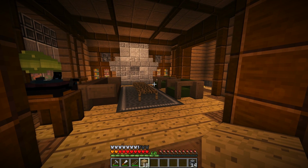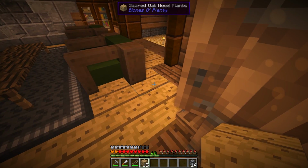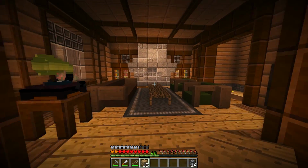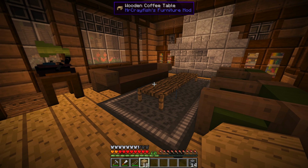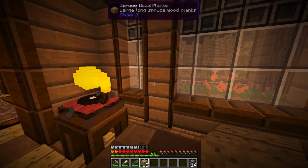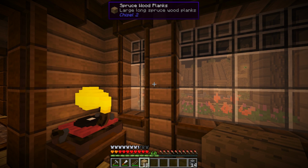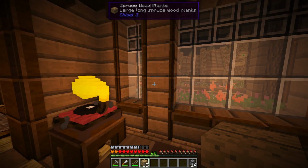Let me know what your thoughts are. Should we take it and go all the way to the ends, to there, to make it a little more streamlined with the room? But yeah, I don't know. We'll kind of work with it and see what we've got. Something I was thinking about is adding some curtains, so some kind of color going along here. What we could do is, with the carpenter's blocks, come in there and maybe apply those on the sides. I'm gonna do that maybe off cam, do a little experimentation.